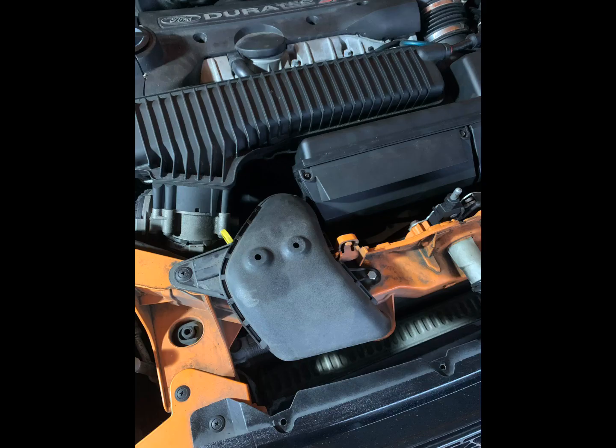Once you've removed that, there's this little air duct under there, same fittings. There'll be 2 either side and 1 sort of underneath on the front. Just pry those off with a pry tool. Then it's time to remove the wiper blade, so remove the plastic cover over the nut.